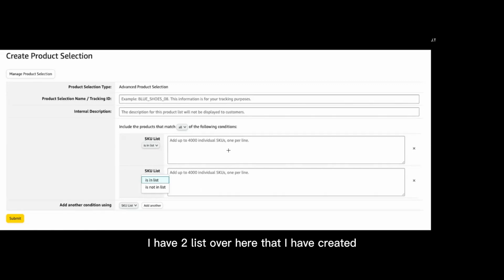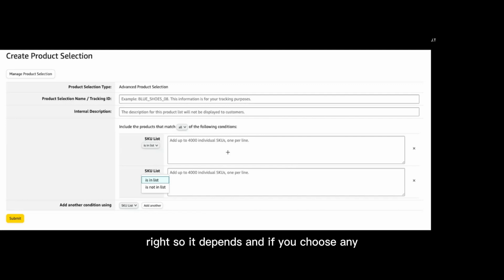For example, I have two lists over here, right? I have created. You can always remove it by clicking in the icon over here. So include the products that match all of the conditions.